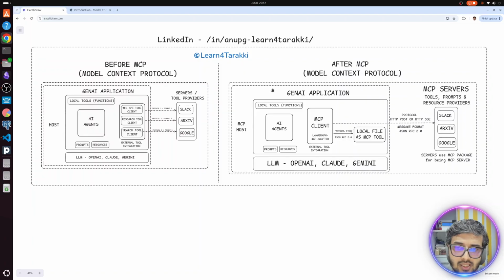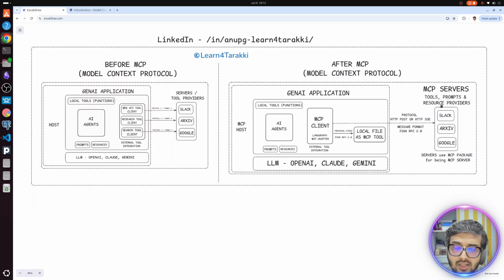In case the GenAI application has to talk to this MCP server, we need to make use of the MCP client. Again, this is client-server communication, which makes use of an HTTP client and HTTP server, right? But here the only thing is that this MCP protocol is more aligned with LLM agent stuff, and instead of just making use of HTTP, it can do a lot more than that, right?